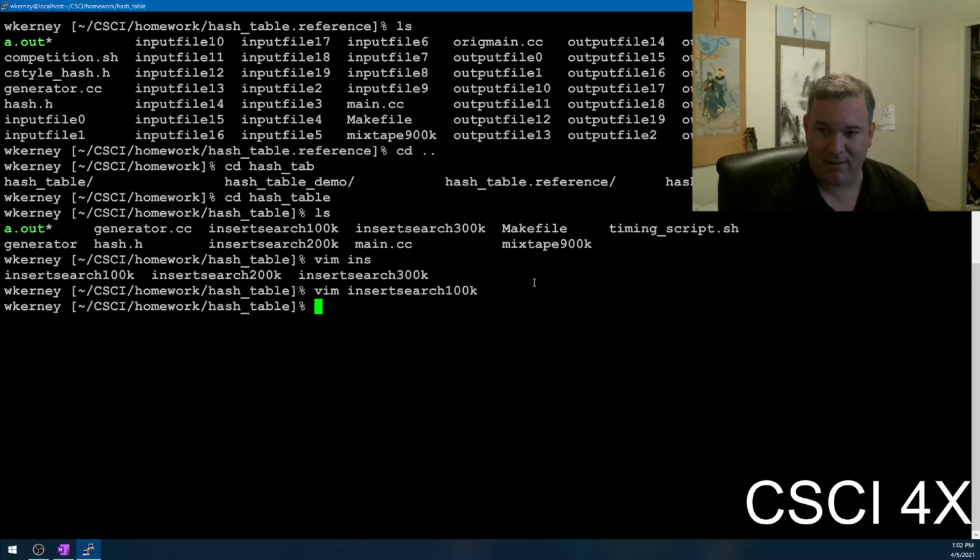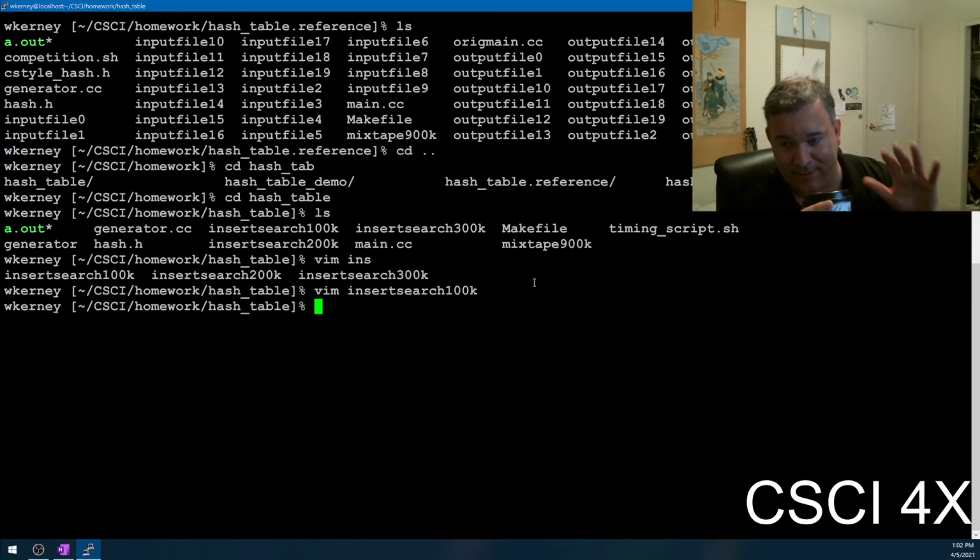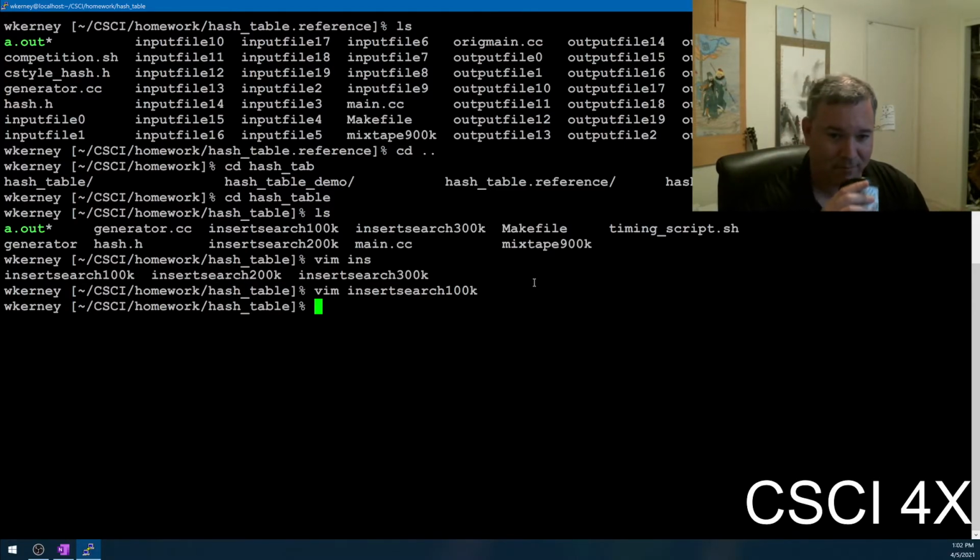So, that seems like a lot of work, right? What do you guys think? Because you got to run 10 different timings for search, delete, change, insert, I guess. So that's 40 timings, and that's just for linear. Then you got to do it again for chaining, so 80 timings. In each one of those timings, you should run multiple times, like probably 5 times and average the results. So you're talking about 400 different runs. And you got to take all that data and put it into Excel, graph it, and write an essay.